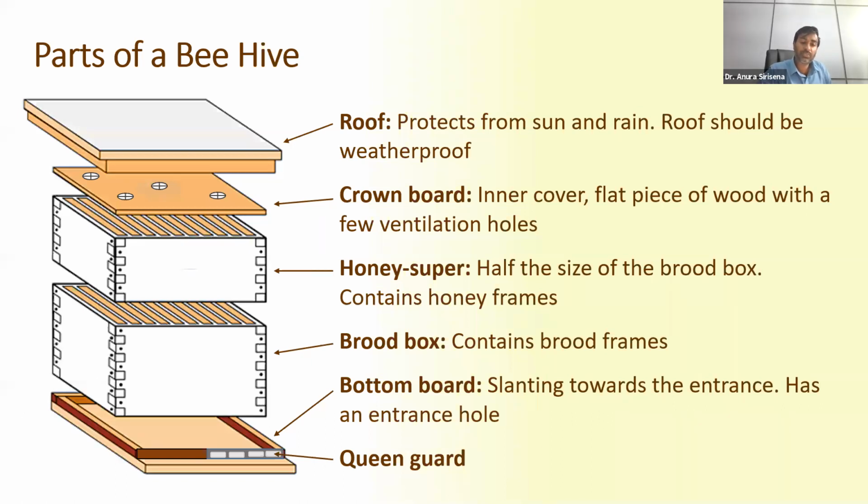if you try to identify the different parts of the hive, on the top you will see the roof. So it will protect the colony from the sun and rain, right? Normally a tar sheet is used to cover the topmost surface, right? So it's durable and should be weatherproof, right? Then just below the roof you will see the crown board, right? It's a small flat piece of board with some ventilation holes you can see, so bees can get some air out of it, right? So air circulation is possible.